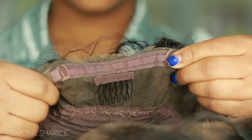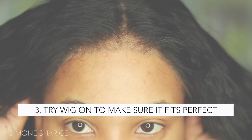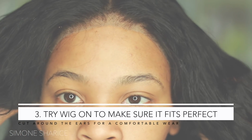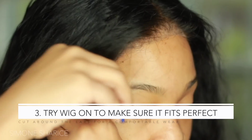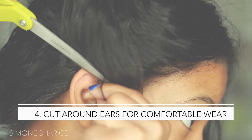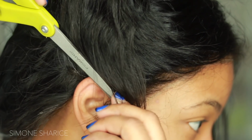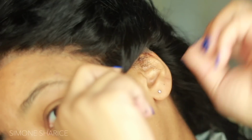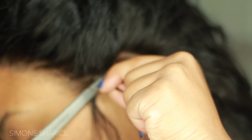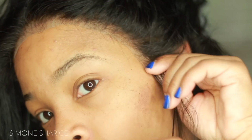With the wig, you can adjust the strap if you want, tighter or looser. It's totally up to you. I kept mine semi-tight. So for step 3, what you want to do is you want to try on the wig. And the reason why you want to try on the wig is you want to make sure that it fits perfectly, and you want to make sure the ears fit comfortably. So you see how my ears kind of tucked underneath the lace? No. You want to go ahead and cut the excess lace off, because if not, it will be so uncomfortable and it will not lay the way you want it to lay. So I'm going to go ahead and cut the lace off on both sides. And as you see, it makes it lay much flatter and more fitting to your head shape.